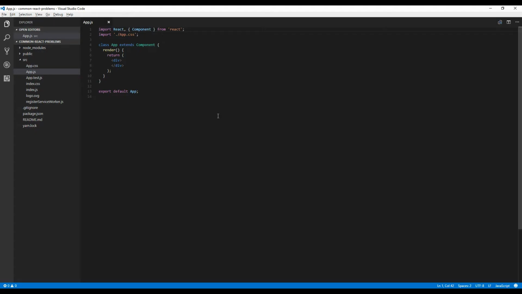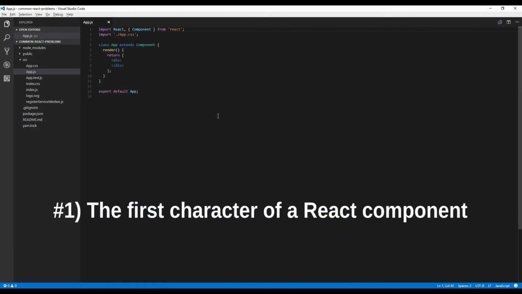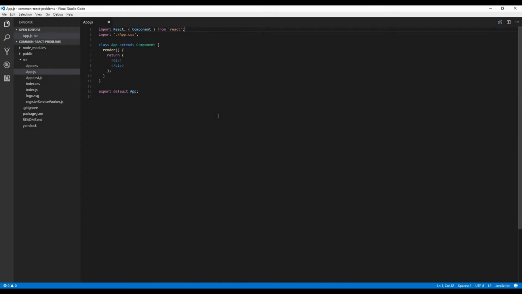Alright, the very first React sin that we're going to be looking at today is starting your component name with a lowercase letter. So all components have to start with an uppercase letter, otherwise React will actually attempt to render that component as a built-in element, like an h1 or a div or a span. So we definitely don't want that to happen, and to demonstrate this, I'm going to create a class-based component, and we'll call it hello world in camel case.